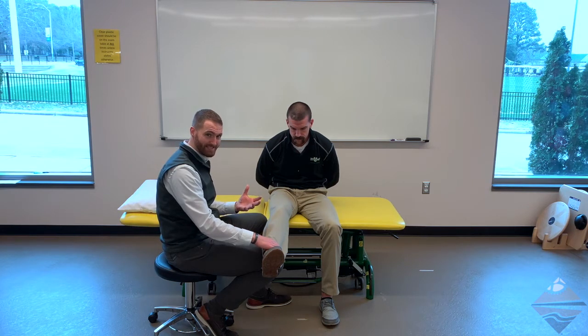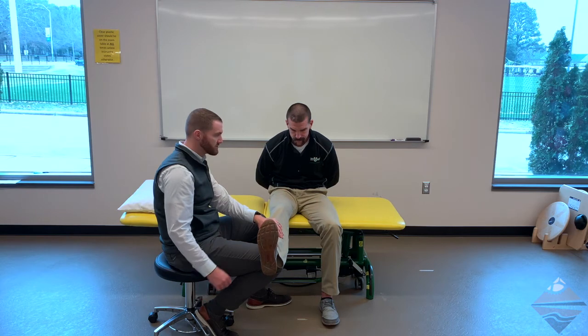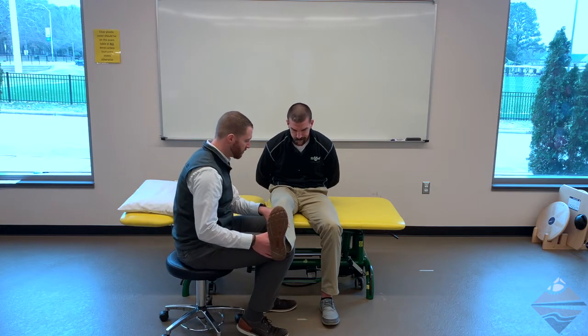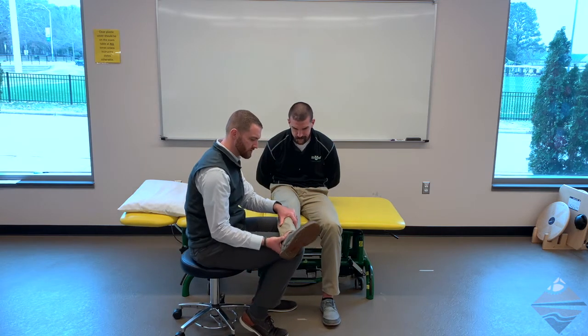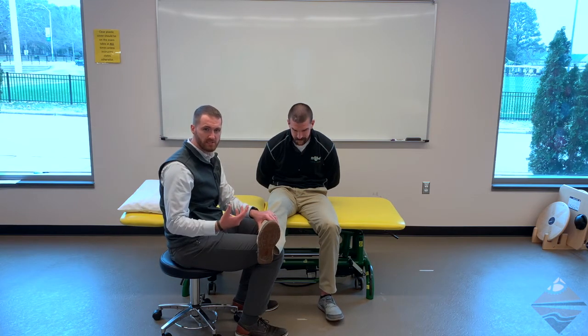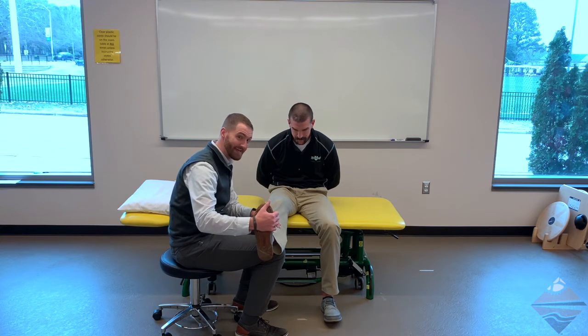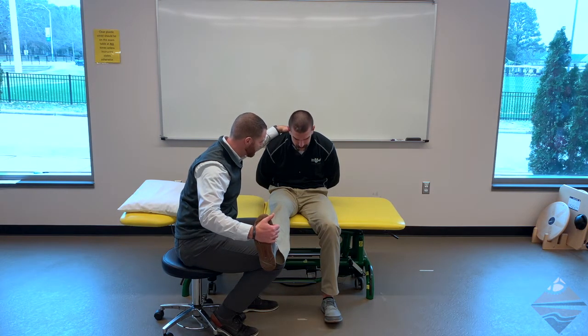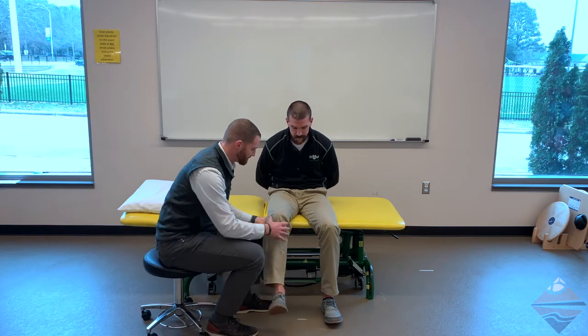That's the top-down approach. We can also come to the lower leg and add sensitizing maneuvers such as ankle dorsiflexion, which typically will increase the sensitivity of the stretch. We can increase hip flexion, hip adduction, and internally rotate. With any of those, if symptoms are brought on, we may sustain them for a moment, and provide just a little bit of overpressure into that slump position. Proceed with caution — less is more. You're looking for your comparable sign, but you don't need to storm past it. That's our slump test.